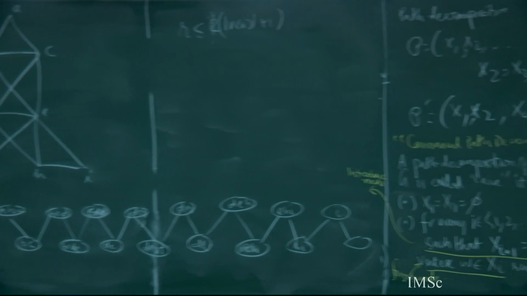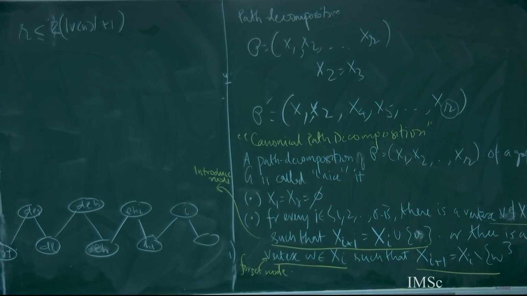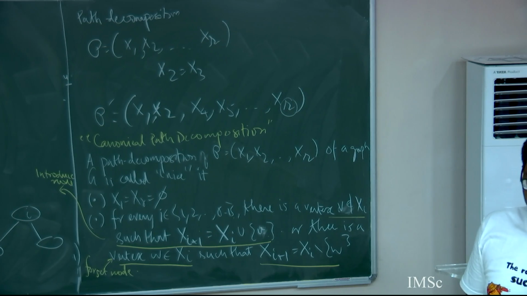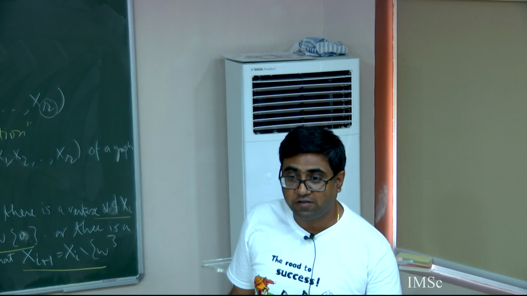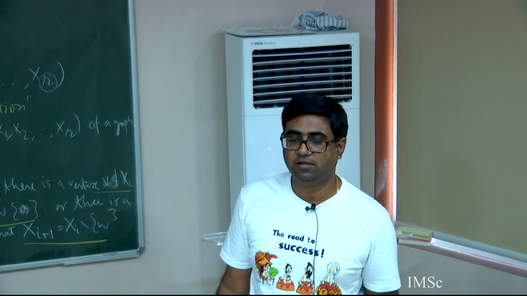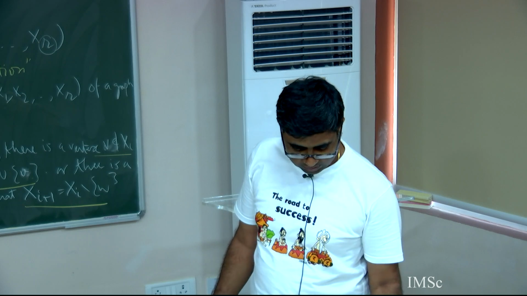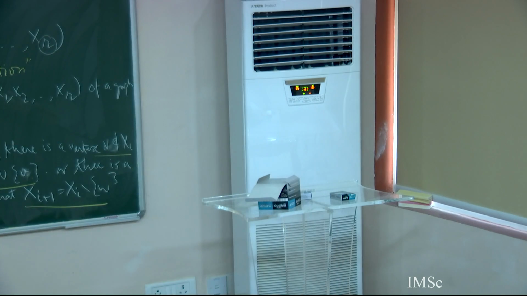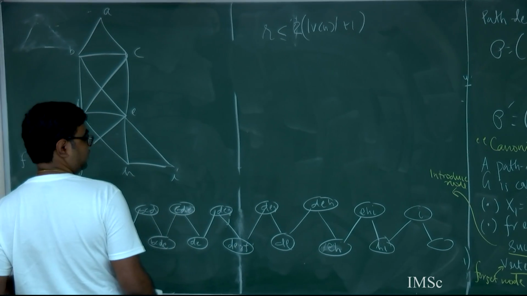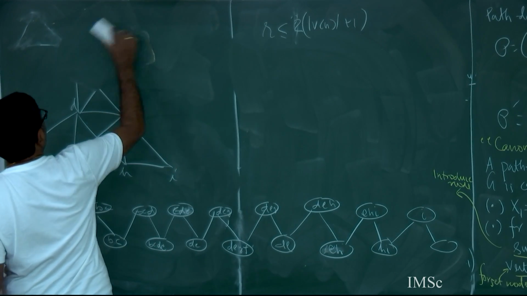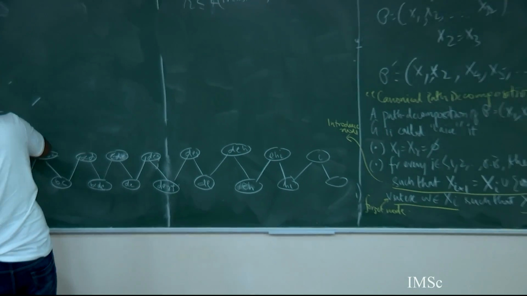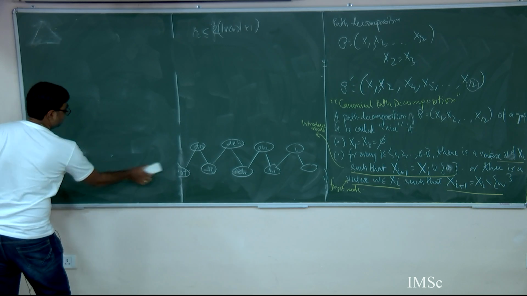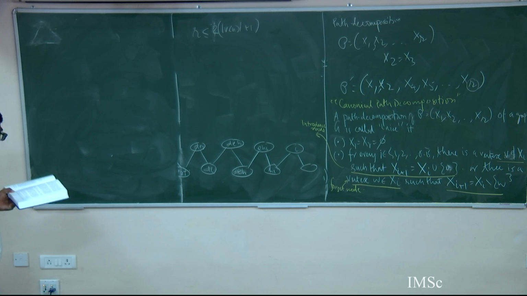Okay, that's not interesting. Okay, so what is a theorem we can show from here, that given a path decomposition, you can compute a nice path decomposition of the same width in nice time. Okay, and I'm not going to give a proof for that. That's like an exercise in the book, and let that be an exercise. So let me at least state the lemma for you people.